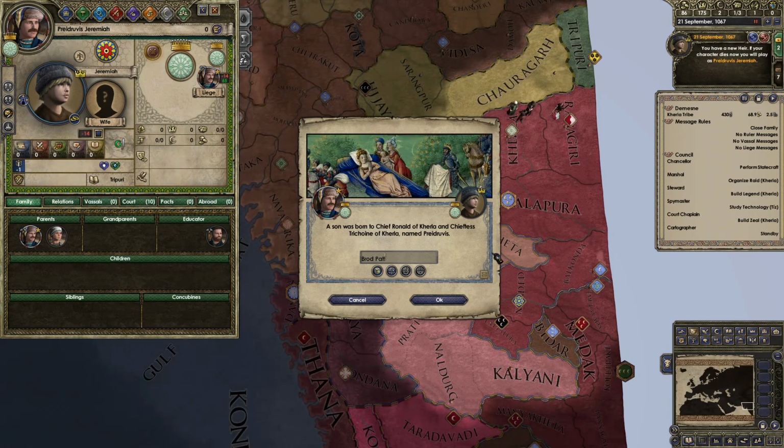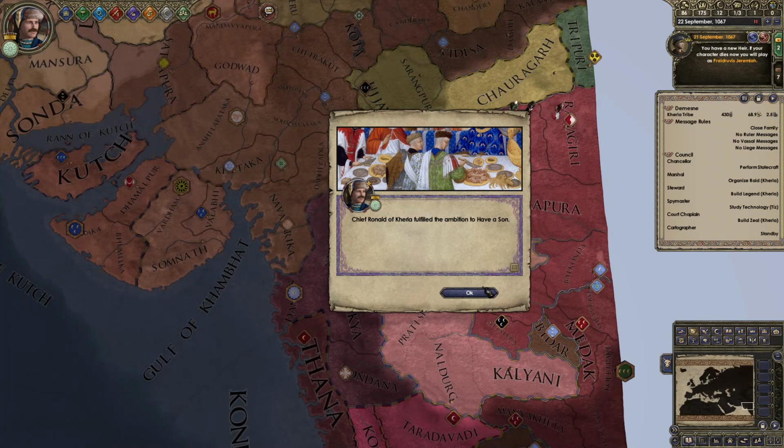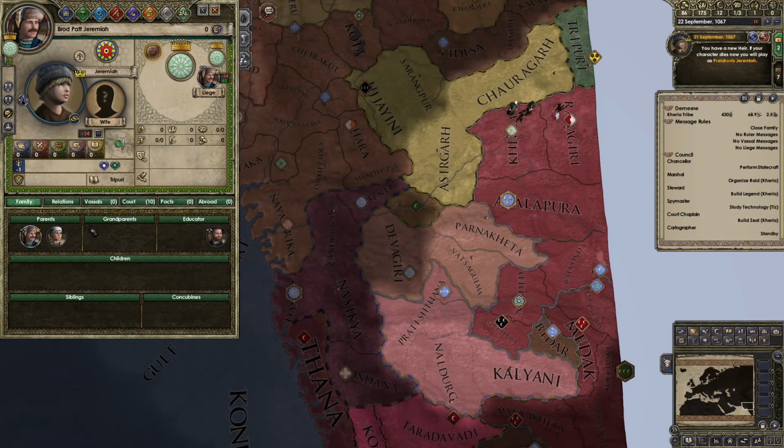Oh, God damn. That shocked me. I can't look at it. It's too stupid. Get it off the screen. Oh, God, that shocked me with how unbelievably stupid that was. We fulfilled our ambition to have a son and then immediately ruined it. Holy shit, that's unbelievably bad.